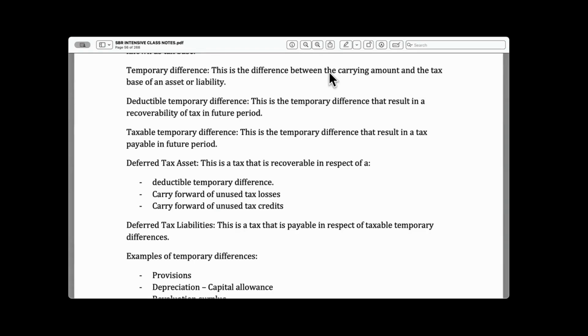So for that reason, share-based payment, especially equity settled, will always result in a deductible temporary difference. Always. Because the vesting date is always in the future. When you eventually give your employee those options, the taxman is comfortable with that and says, okay, how much is your expense? That's what they want to work with. And on that basis, they will give you a deduction.